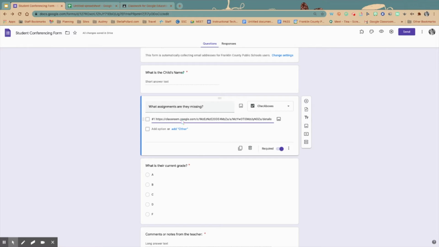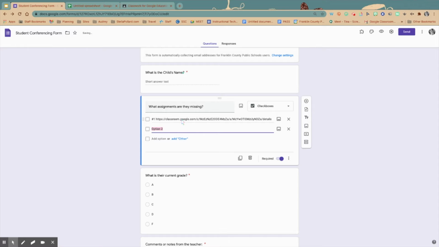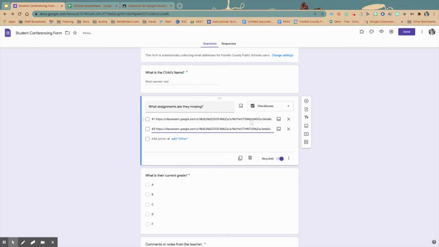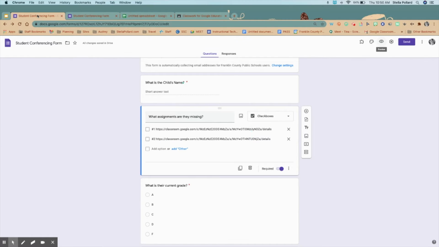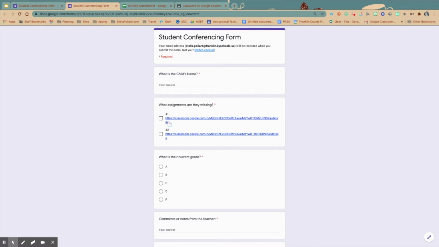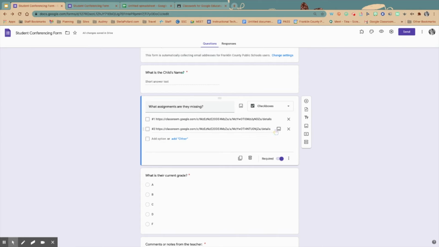You could keep this running, like every time that you make a new assignment, you could just pop it into the Google Form. It'll be super simple for you to do that. And that way you don't have so much to do at one time. Or if you just want to type into each text box what assignments they're missing, you could do that. I think that this way is just going to save you some time in the long run. So I click those 3 dots, click copy link, and I could put as many assignments as I want on there. Just to show you, whenever you send the report, it's going to make that link clickable. Right now on our editing end, it does not look clickable, but it will be there.